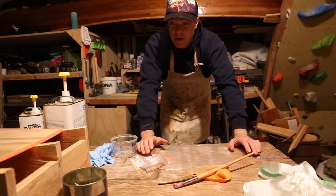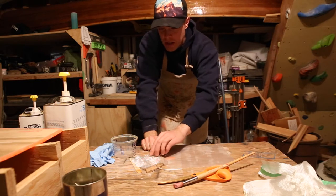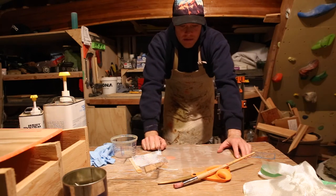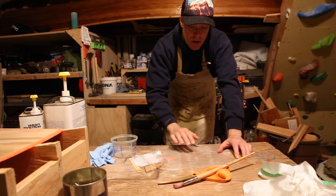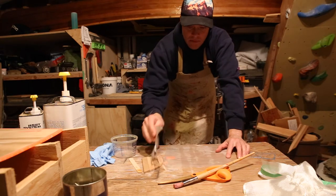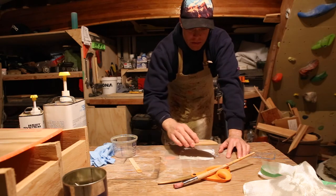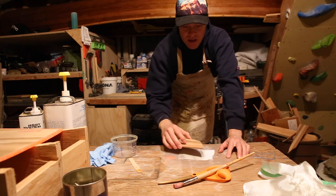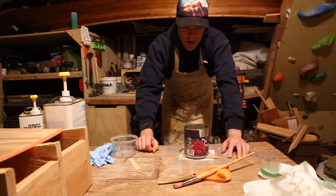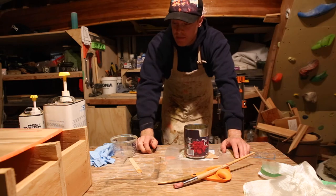We did find it was really great for the urethane rail. It didn't stick to that at all. So what I'm going to do is simulate the laying down of the carbon and epoxy on this piece of plastic. So I'm going to do some epoxy, put this small piece of glass I got here, and then I'm going to put this piece of wood, I'm going to brush some epoxy on there as well, and I'll just weight it down with some weight, and then I'm going to let it cure overnight, and we'll see if it sticks or not. So here we go.